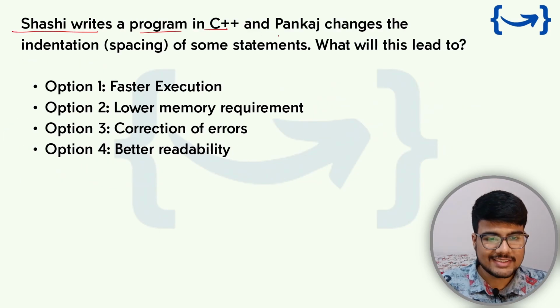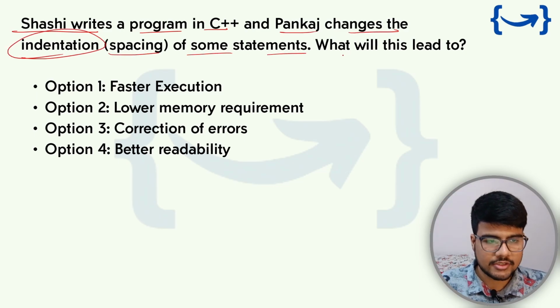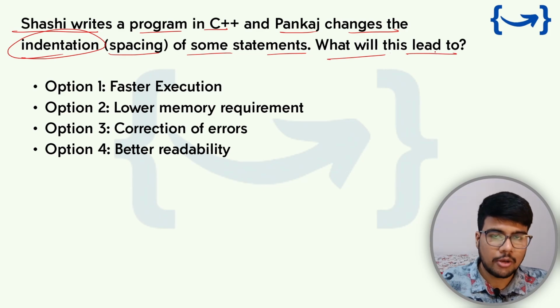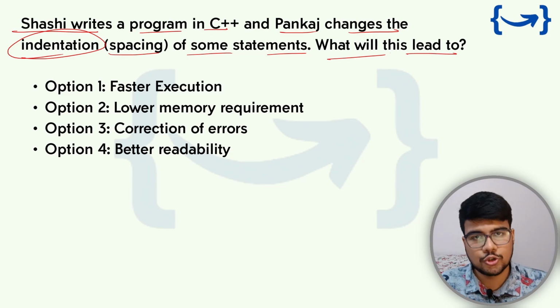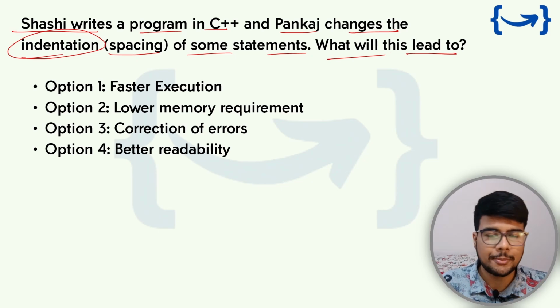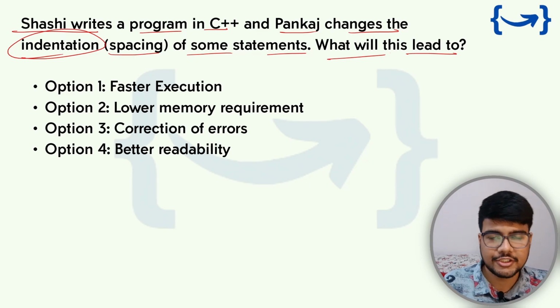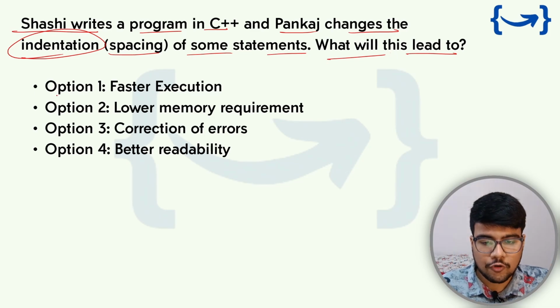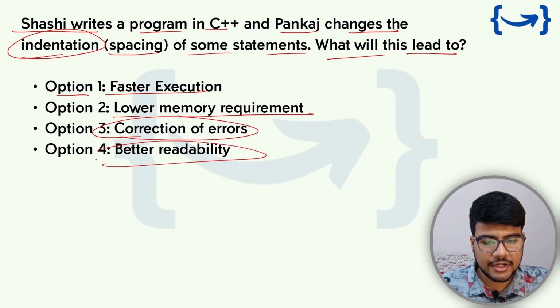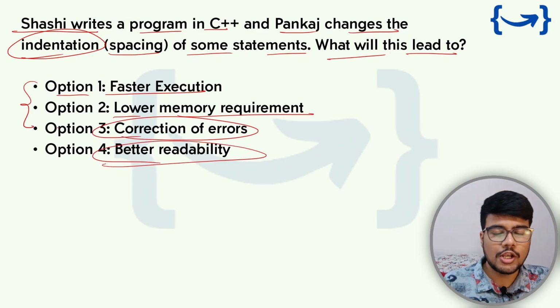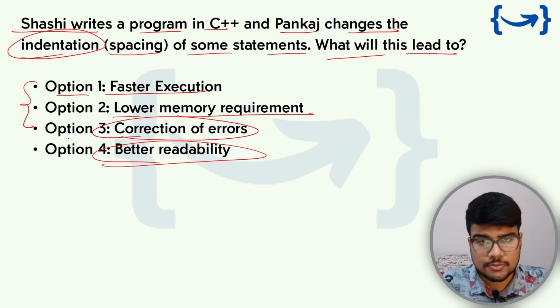Shashi writes a program in C++ and Pankaj changes the indentation spacing of some of the statements. What will this lead to? Guys, this problem is very straightforward. Don't think with respect to the language, because in C++ or Java, if you change indentation and spacing, there is not an issue. You just need to maintain the braces. But in Python, if you change the indentation, it may create problems like an indentation error or some syntactical error. But think like a layman. The options are faster execution, lower memory requirement, correction of errors, better readability. So three of the cases will not be applicable to this particular problem statement.